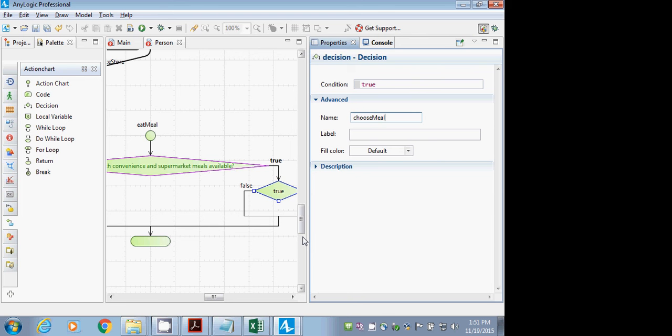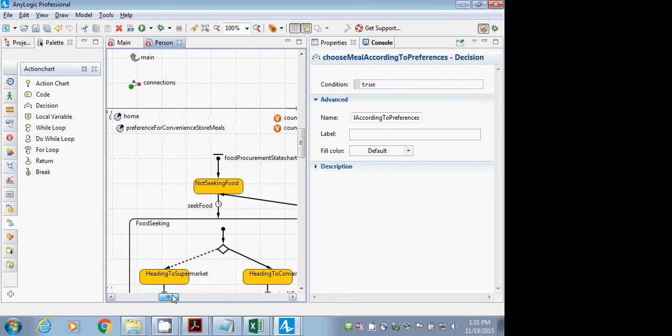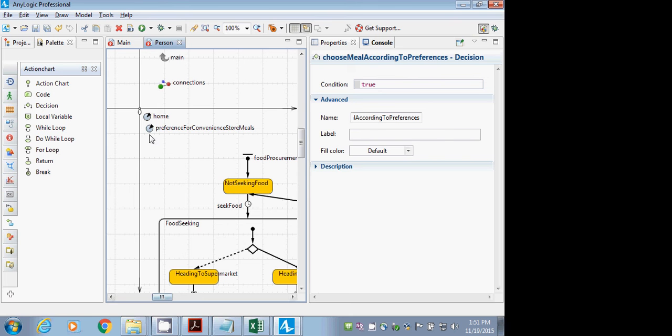Remember this is preference here? Do you remember that? So, what we'll put in place here is, for the condition, anyone remember how to flip a coin with a certain probability it'll be true, otherwise false? What's the name? Random true. Oops, not that. Random true with the probability preference for convenience store meals. Okay.